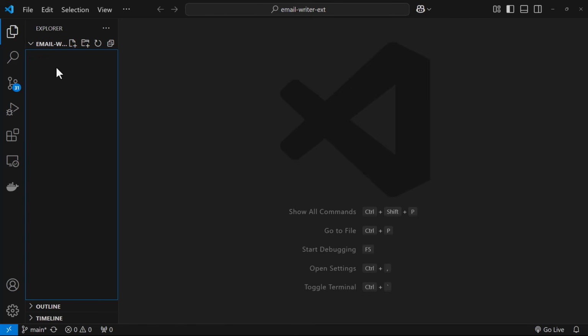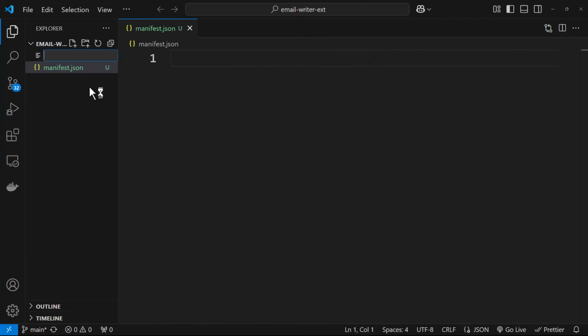So here under this folder, now I'm going to create all the files that I'm going to need for this extension. So first I'm going to have manifest.json over here. I'm going to have, let's say, content.js. Now what is content.js? Content.js is the JavaScript file that is going to help us inject the button onto the Gmail Compose screen and even Gmail's user interface, and it is going to help us do the API call and everything else we need to do for this particular extension to function.